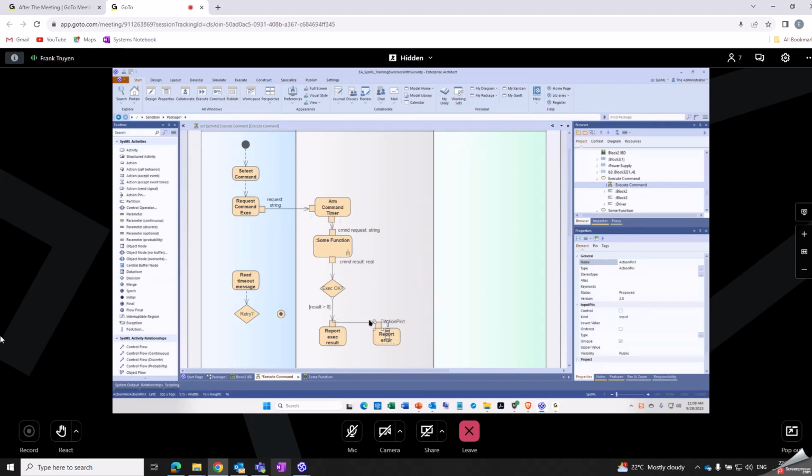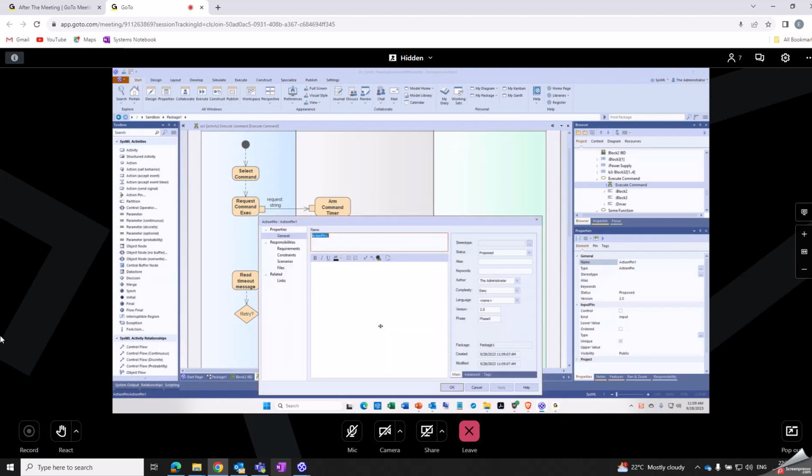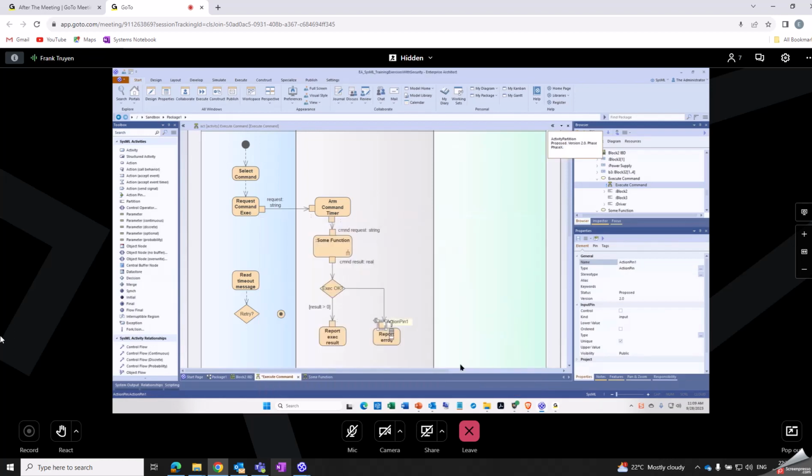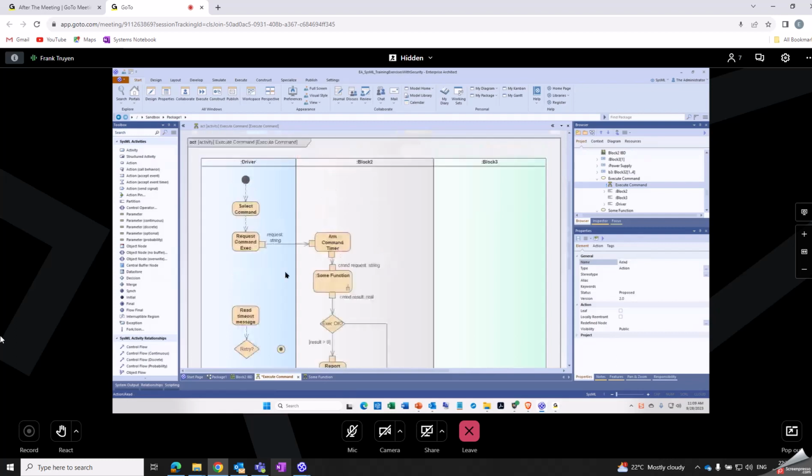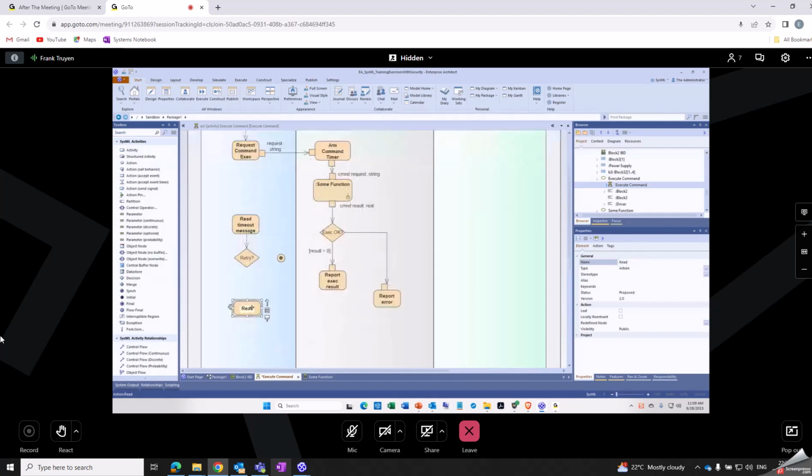And again, it's still an object flow, so the tool will automatically create the pin for us. And we'll just take that label off. Backspace. Oops, that didn't quite work. Let's try it again. F2, backspace, enter. Now we generate an error report or error message, and it's going to be fed back to the user. We'll keep it simple and just put an action here. It's going to say read result. So the end user or the driver, whatever it is, is going to read the result of the command execution.